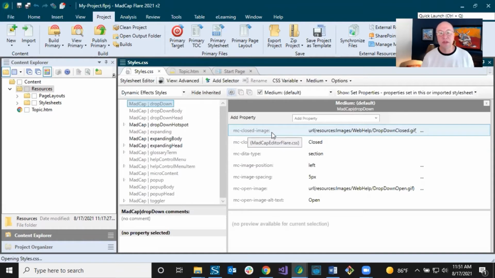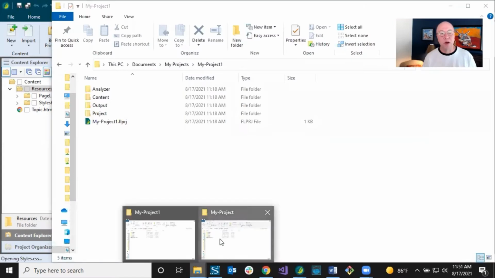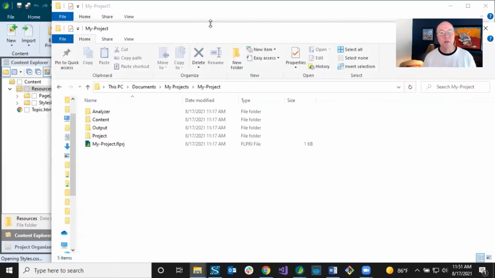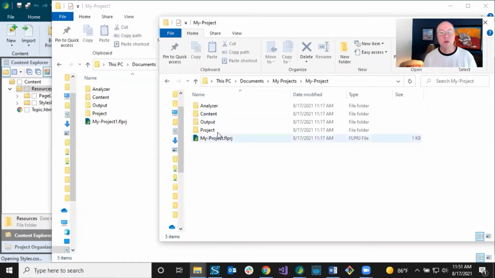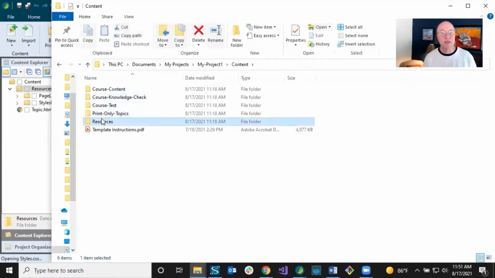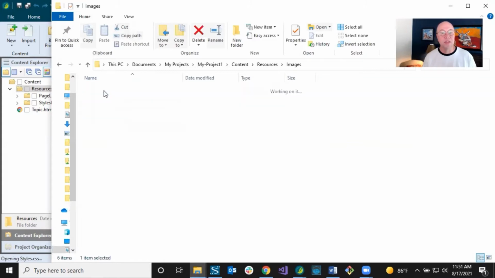Okay, MC closed image. This is when the drop-down is not clicked, everything's condensed. What's the little image that is shown next to it? Well, in this case, it was that arrow. But let's say I want to use the plus and minuses from that other project. So I'm actually going to do something here. I'm going to open up Windows, and I'm going to borrow from that. Let's see here. I'm going to borrow the images from that other one, or I'm not going to borrow them, I'm going to steal them. So this one, I believe, yeah, this is the template that has the images in it.